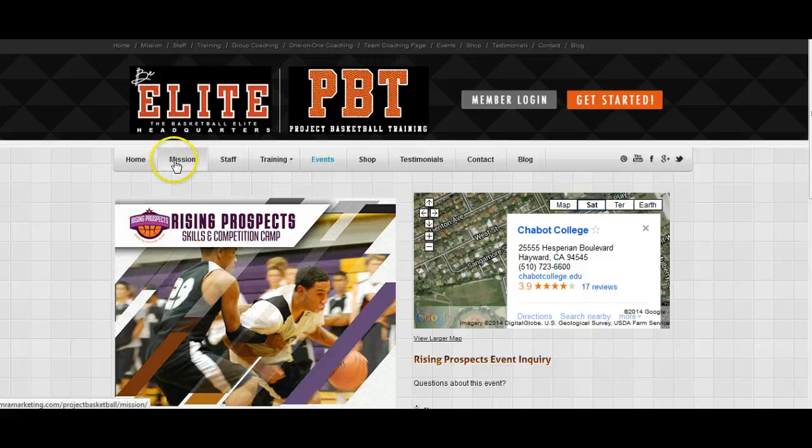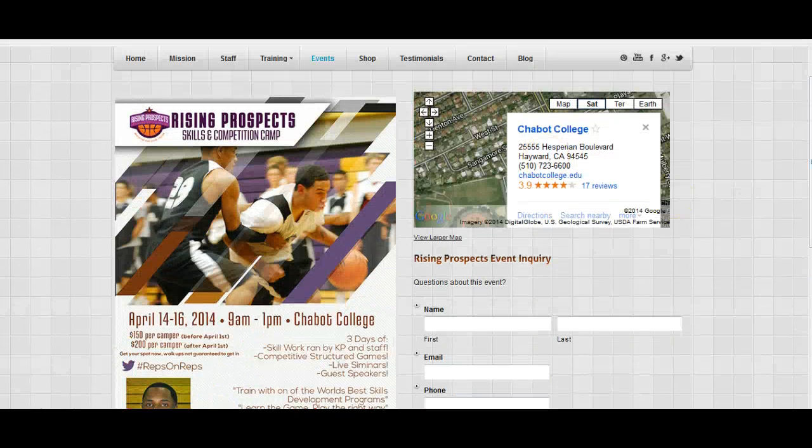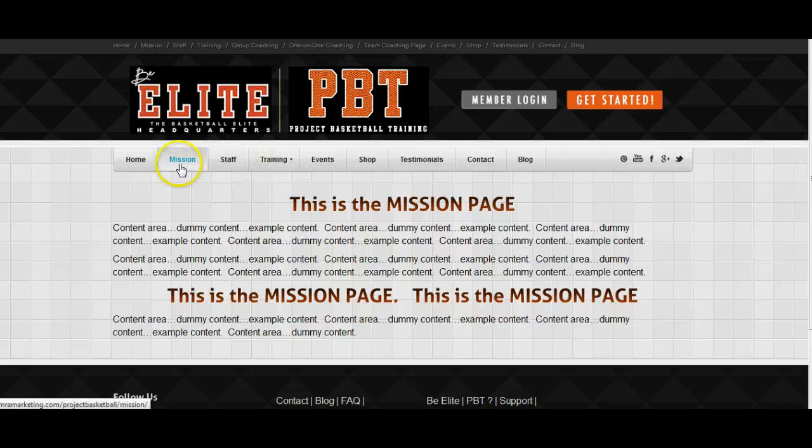If we go here to mission, I didn't have any content from you on what you wanted the mission page to say, but that's very easy for you to update. You can either email that to me in a typed up Word document. Again, it has to be ready to go, typed up in a Word document for me to do it for you as a courtesy when I finalize the site, or you can change it yourself once I give you access to the visual editor and tutorials. But if you click on the mission page, this is what you see here.